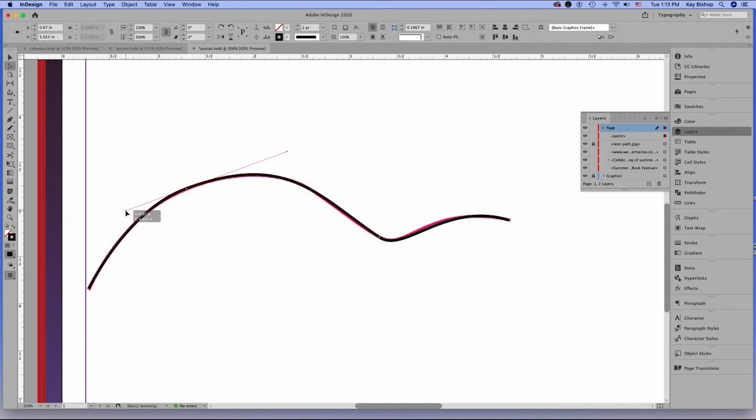If you have to use more points in the beginning, that's perfectly fine at this point. All right, I think that's close enough for now, so I'm going to leave it at that.